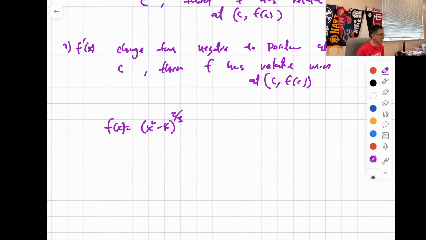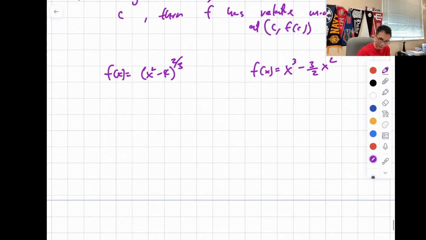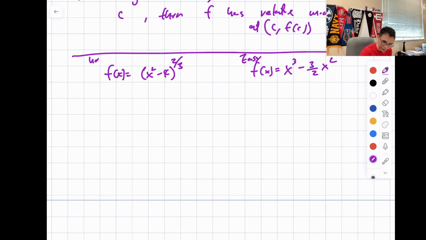So, wait, this question may be too hard for you guys. Is this too hard for you guys? No? Okay, if you want an easier question, it'll be this one. Sorry, actually, I sound kind of insulting, but it wasn't intended to be, sorry. I just jumped straight to there because some people didn't take BC, only AB. So I should start with the easy one. This is the hard one. So if you can do the hard one, good. If you can do the easy one, this is the easy one.